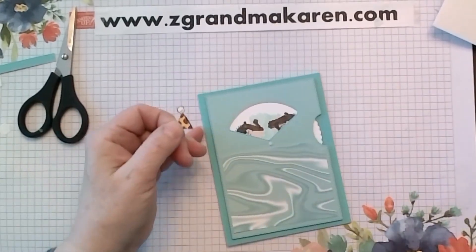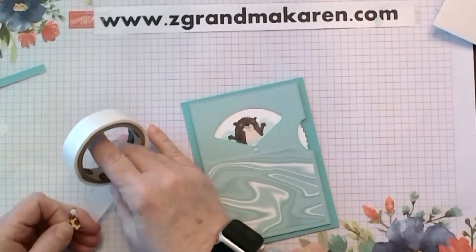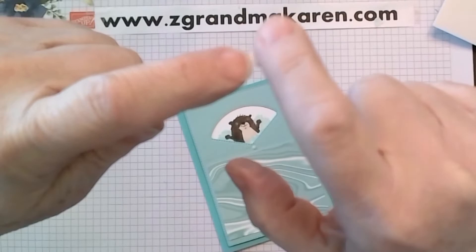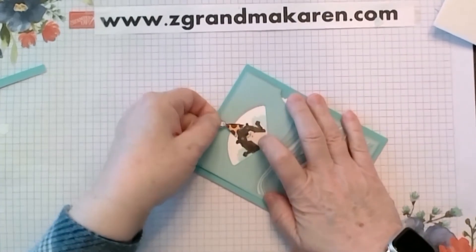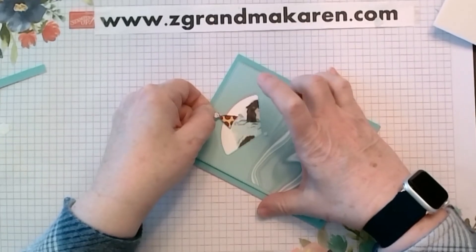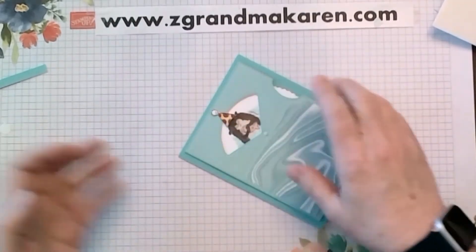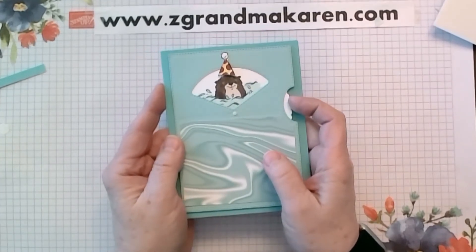Now we will take a glue dot, make sure these otters are straight up and down — doesn't matter which one. We'll take a glue dot and put one just on the tassel. The glue dot is just on this little tassel part. I'm going to hold it up so it doesn't touch the card yet, and hold it by each of the heads. I'll twirl it around, making sure it's about where I want it to be for each of them. If one's higher than the other, just move it so it's at least hitting his head. Once you think you have it where you want it, place it and push down. Now you can see the hat stays in place.